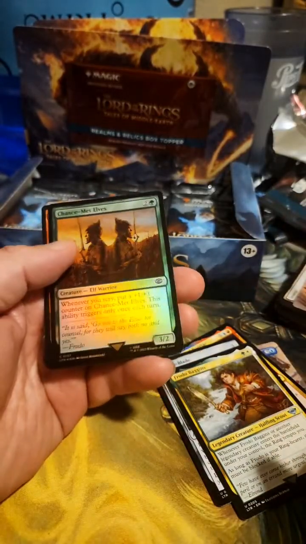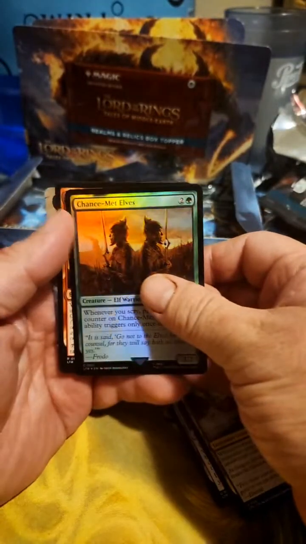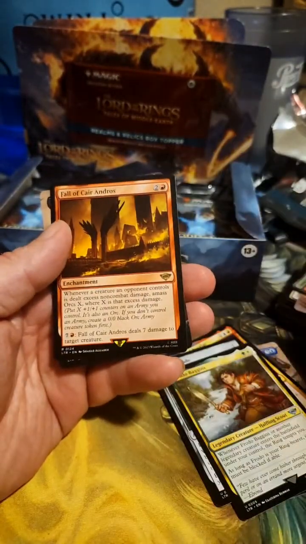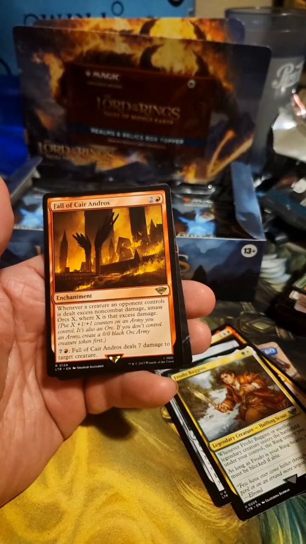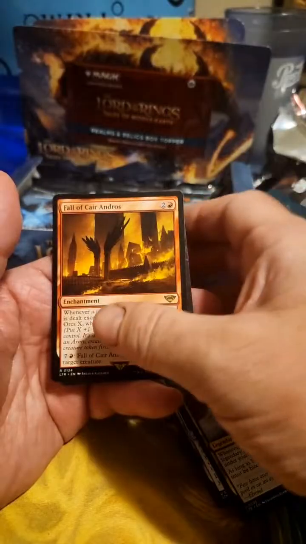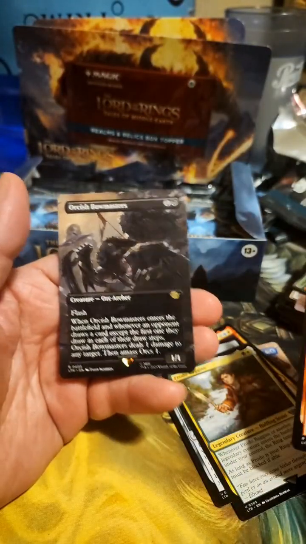A little more beefy. Alright, Chance-Met Elves for the foil. There we go. Fall of Caer Andros enchantment. That is one of our rares. But I think, yeah, we have 2. There it is.